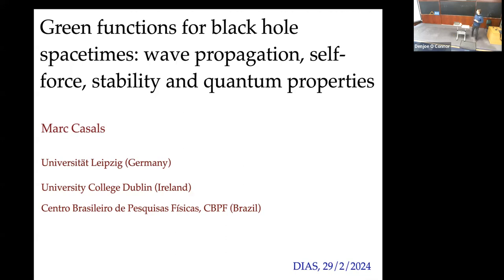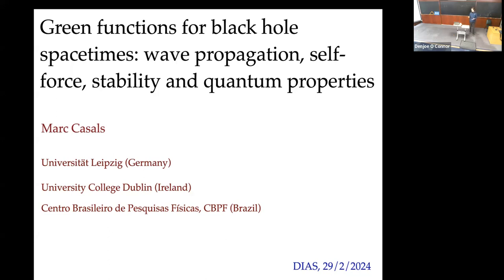There are relationships between the different settings, but I'll make sure that I make it clear as I move on to a new setting. The common thing is green functions. This is for black hole space-time perturbations, which is really what I'm doing all the time. We have a background black hole space-time. We perturb it with a linear field, and we look at the wave equation that it satisfies. We solve for that wave equation, and then we can do physics with it.